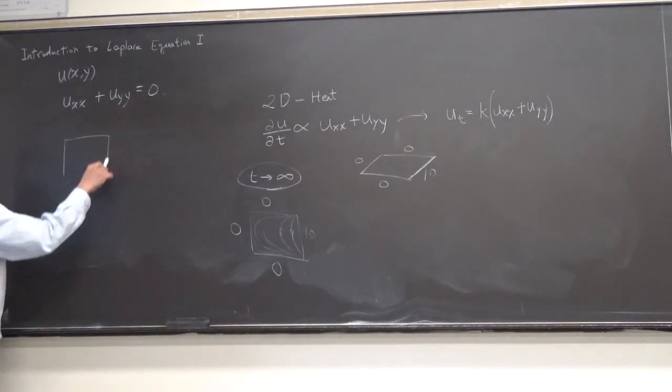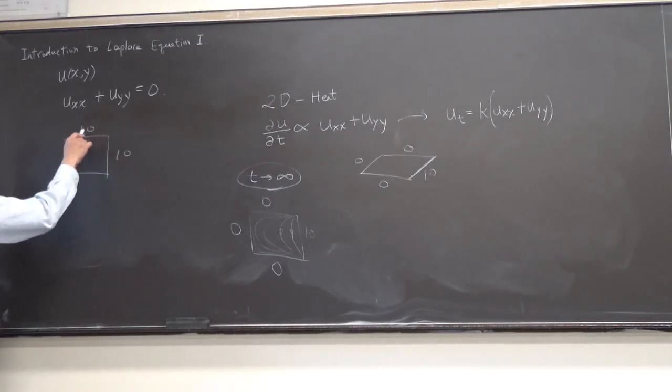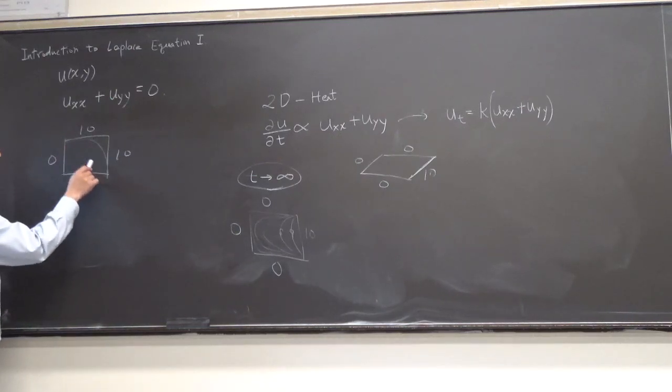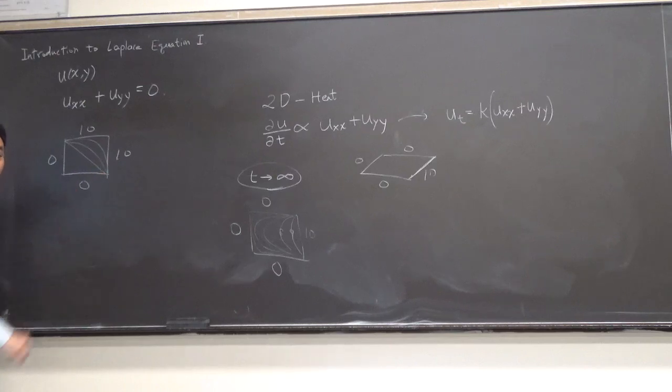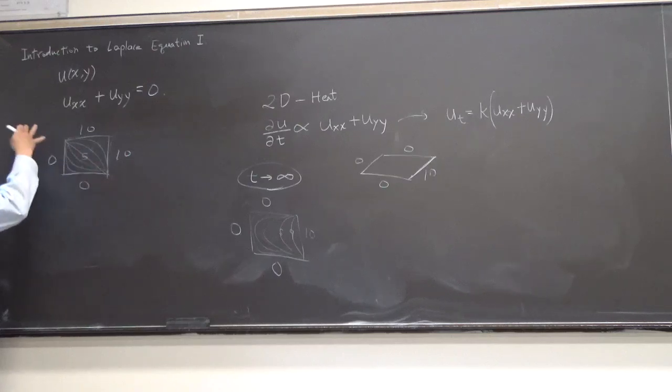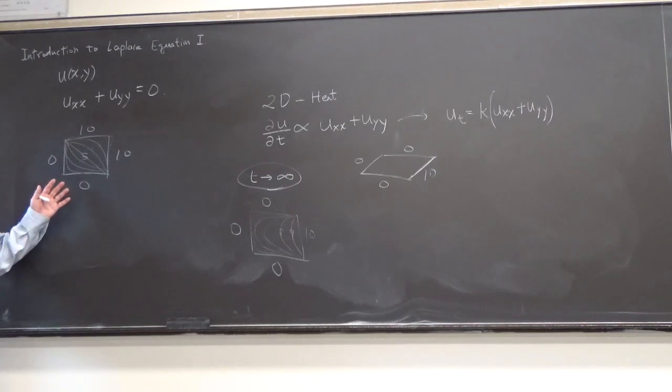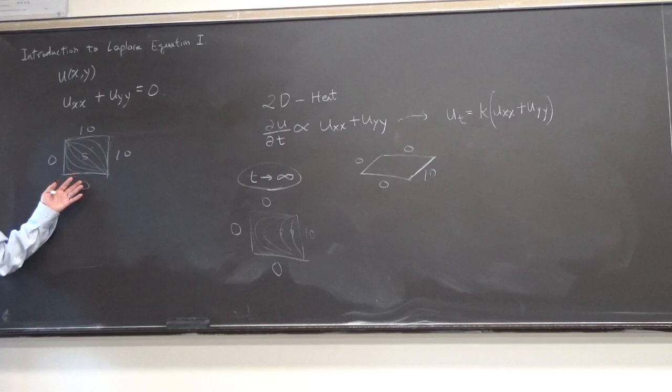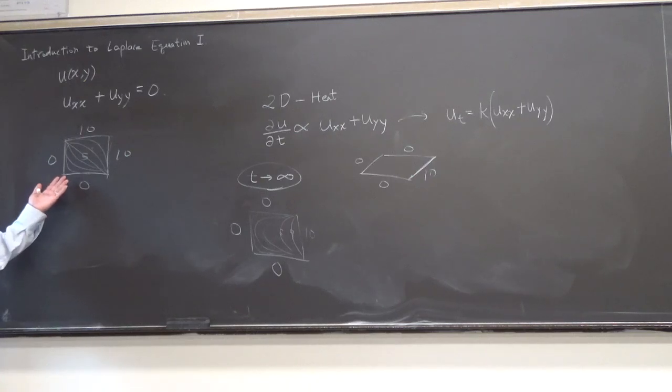Let's think about another case. If you had, say, 10 and 10 here, and 0 and 0 here, what do you think the temperature distribution would be like in terms of level curves? It would be like this, right? And here it would be exactly like that. There would be some symmetry. So it would be 10 over here, and then 9, 8, and then, actually, this would be 5 because it's right up the middle. Okay, can you picture this in 3D? You know how to read maps. If you're given terrain maps, you can think about which one's the mountain, which one's the valley, and all that. So if you can read maps, you should be able to read this level curve. If you picture it, then you can gain some insights.